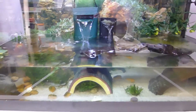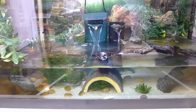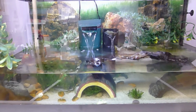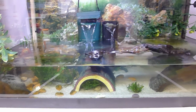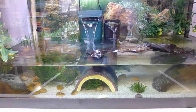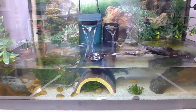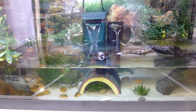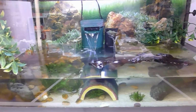So here you go. I hope if you set one of these filters up, this will help you. Like I said, it's a nice filter once you get it going. I have had problems. I've got two of these and I've had problems with both of them and the gaskets. So I'm going to really try to find some spare gaskets to keep on hand. And if I ever bought another one, I would check the gaskets before I would try to use it, because it made a real mess with that water leaking all over the place. So that's just my suggestion. I hope this is helpful to you.